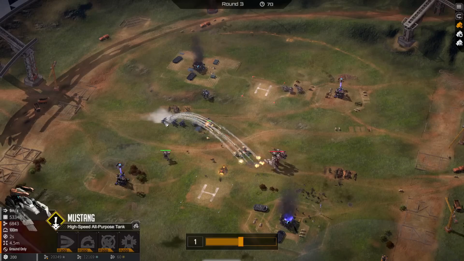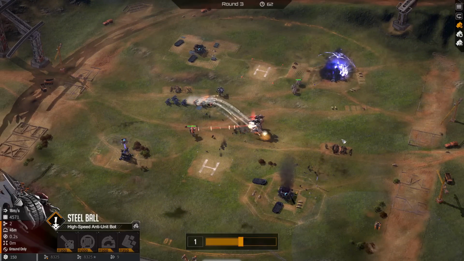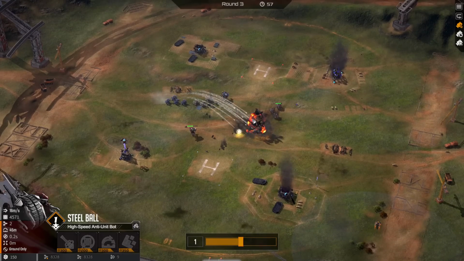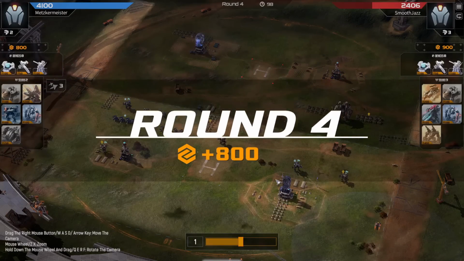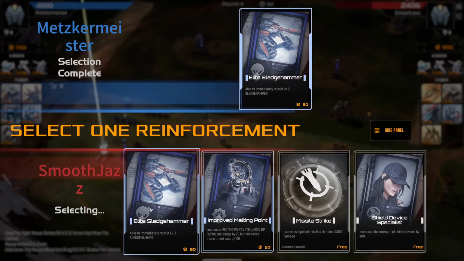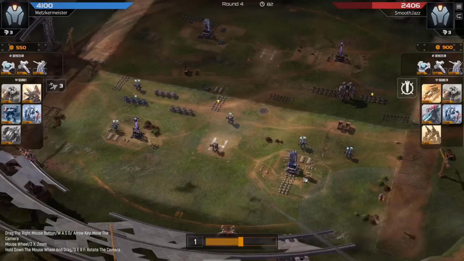And more of a diverse setup, I would say, for blue here. Stormcallers, Arclights, Steel Balls, and also Crawlers. And yeah, a level 2 Stormcallers, don't underestimate the damage. They are still very good against giants. Elite Sledgehammer getting picked here by blue. So maybe another unit is going to get added, it seems like. So even more diverse setup here for blue.